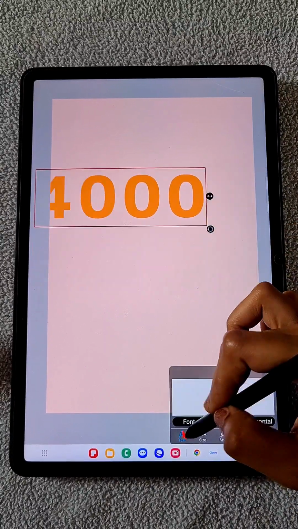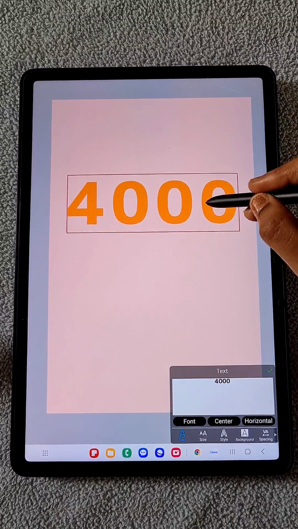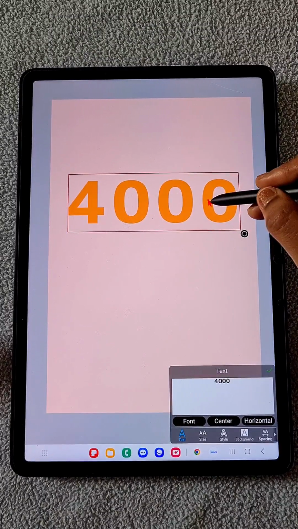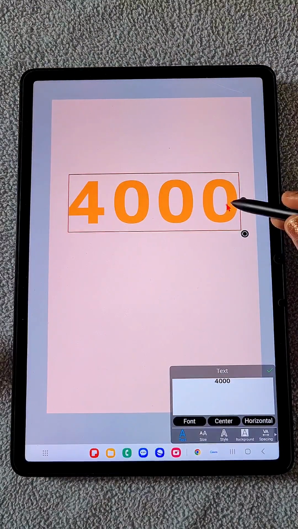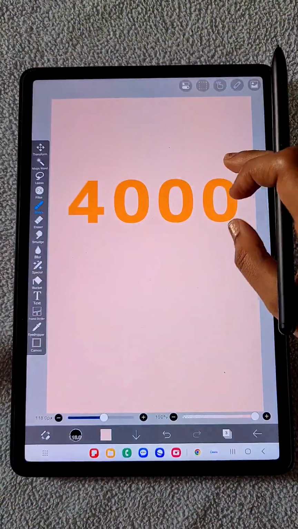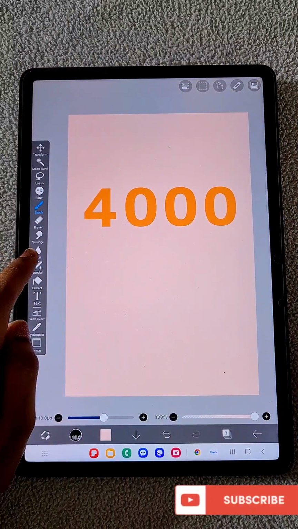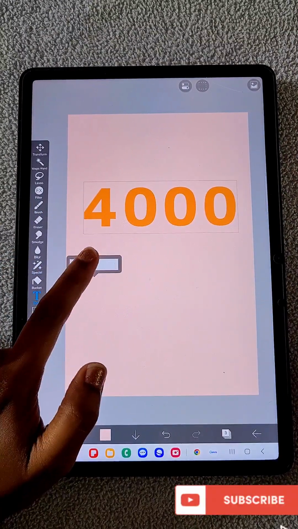So in the spacing I'm just increasing the letter spacing like this, because I'm going to create some 3D look. For that look I need a space between each letter, so I just use so much space.